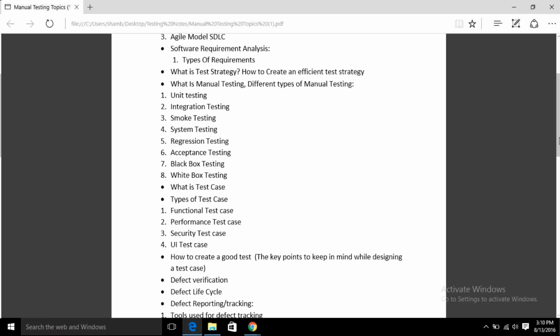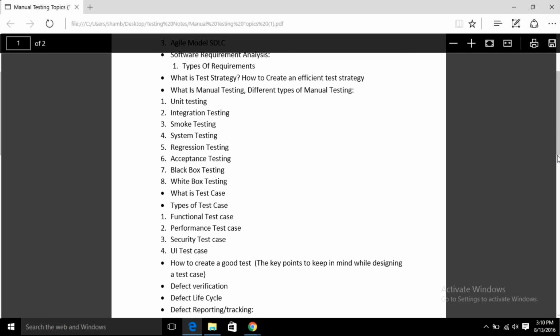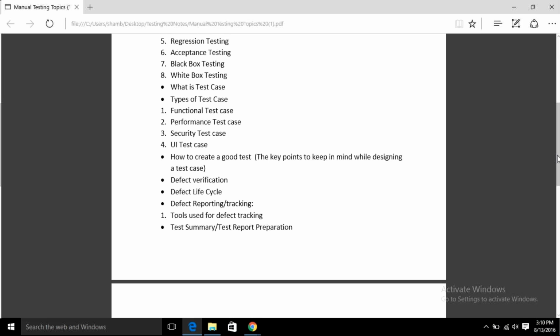Okay, then, how to create a good test case. Then after that, obviously, defect verification. You will find something as a defect, but sometimes it actually is not a defect. That also happens. I told you that the tester should be very focused in the requirement analysis phase itself, because they should understand the requirement very properly. We are also human beings. Being a tester doesn't mean we are gods who will understand everything, right? So sometimes we can miss a few of the specifications they have given. We will test according to our understanding, but developers have their own understanding, and they will develop according to it. So what will happen? We will say this is a defect, and they will say it is not a defect. So whenever we are raising a defect, we should verify that it is actually a defect.